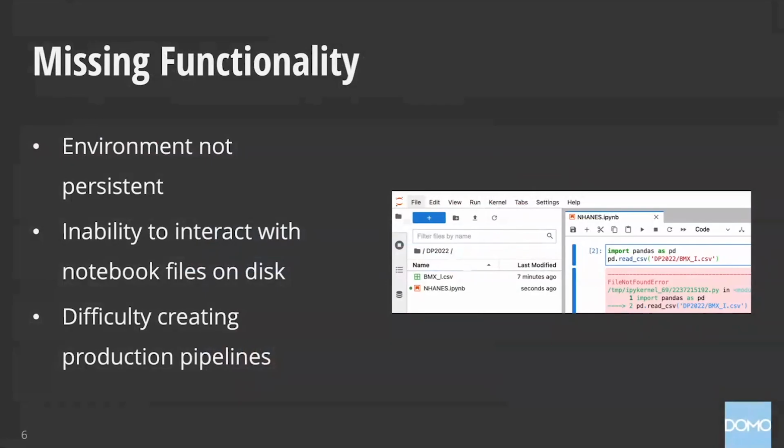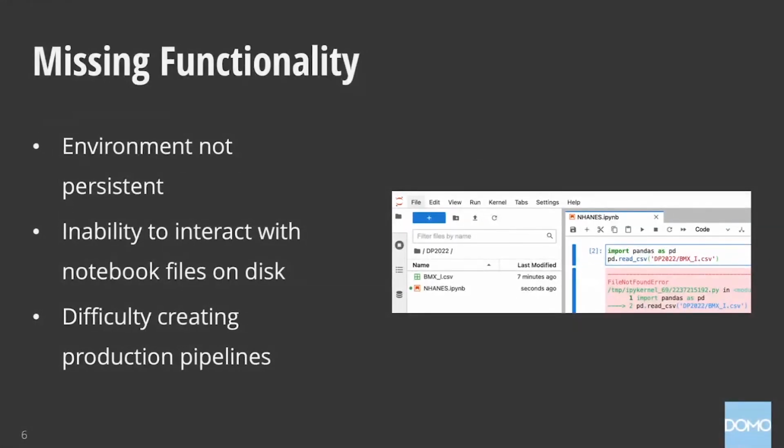A lot of our users are doing really cool stuff like that. But there has been some missing functionality in our beta. Like I said before, we knew that there were some limitations. One of those items that people have called out is that the environment's not persistent. So if you install a library that wasn't installed by default, you have to reinstall it when you start your workspace up the next day.